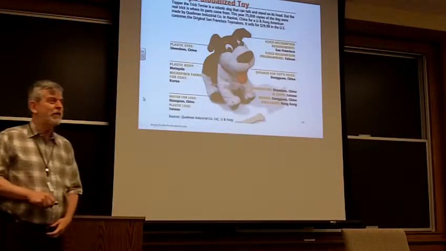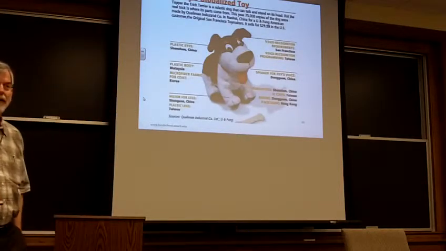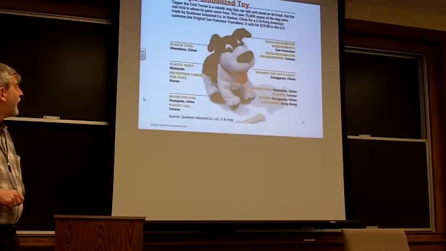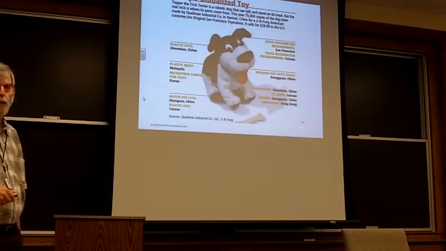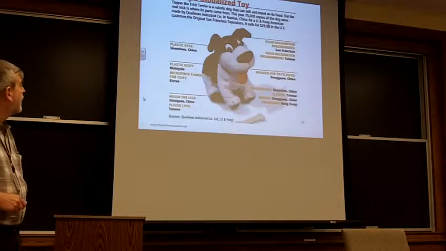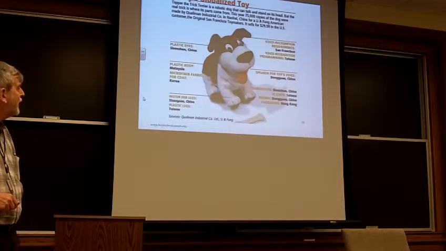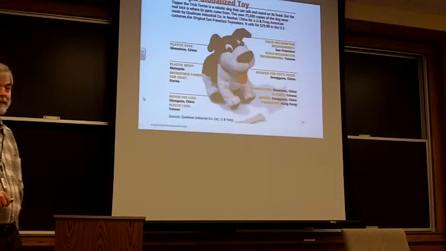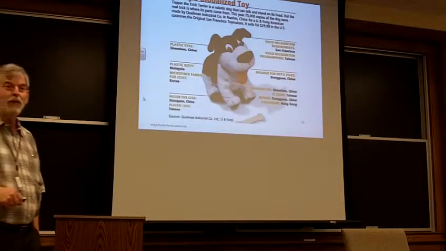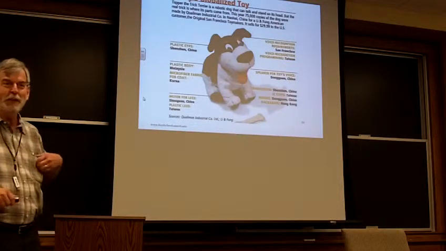Somebody else was giving a talk once and they showed this slide and I liked it, so I asked them to share it with me. This is a picture of a toy I'd never heard of called Topper the Trick Terrier, and I guess he talks and in fact can respond to questions, sort of like the iPhone supposedly can.